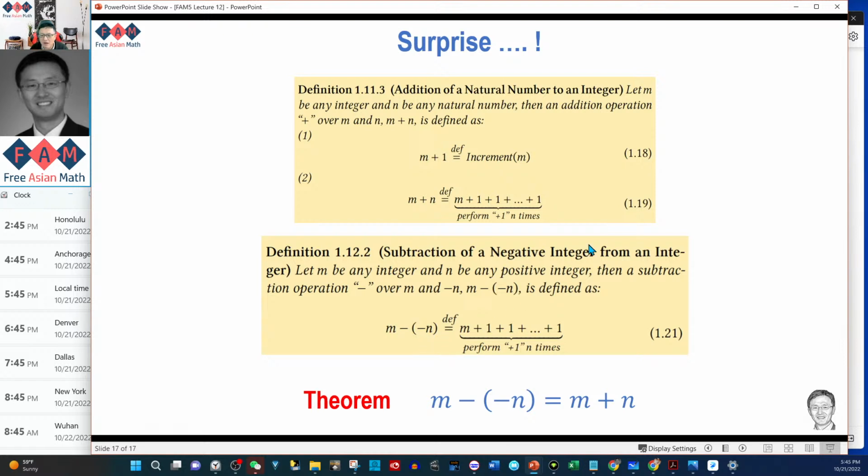By now, you have a solid understanding of the counting process. From counting, which originally is increment, we introduce the inverse, which is decrement, so that effectively we have two-way counting. We can count up, we can count down. Also, in counting down, it will be negative. But the idea is the same. So with that, now we can understand why this super confusing, super important relationship is true: m subtracting a negative n equals m plus n.